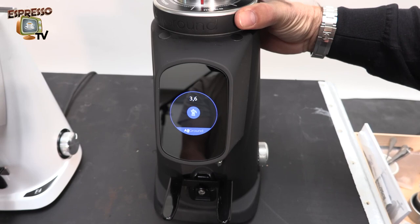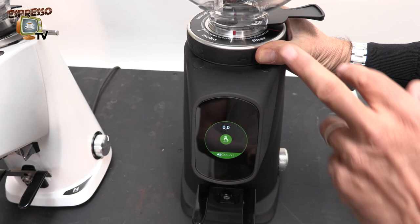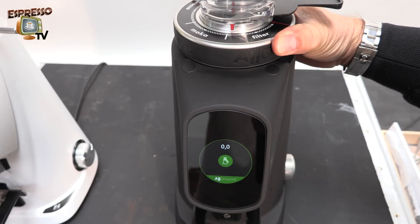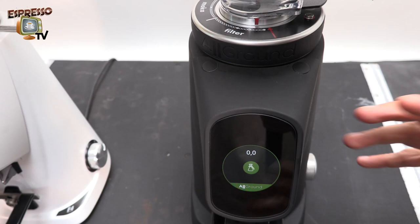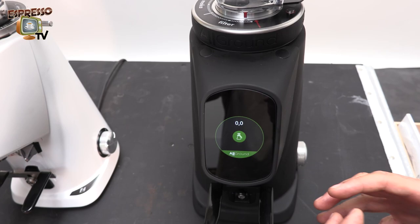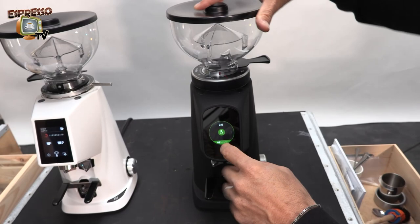Now we go further, closer, and then we enter into filter. The range here started with AeroPress, then if I'm not mistaken you have Chemex, V60 or the opposite, I don't remember, Cafetiere and Cold Brew. So you have the whole range of types of filter coffee. Generally when you do filter, people like to measure the weight of the coffee before, put it in, and grind. So it will keep grinding till it finishes the dose and then you stop it.